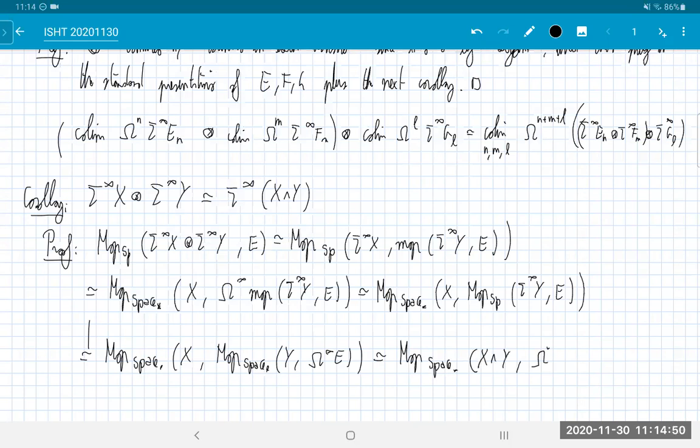Sorry, I'm going perhaps too fast on these steps, but really, probably the easy way to understand them is to sit down and try to do them on your own. They're just formal games. You just at every step do the only possible thing you could do, and somehow you get from A to B. So the first step is our adjunction, our Hom-tensor adjunction. This step is this adjunction. This is the definition of map. And this is again the Σ^∞, Ω^∞ adjunction, and then this map-star adjunction.